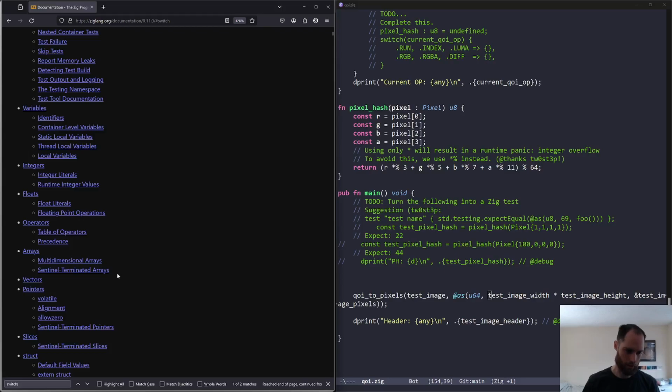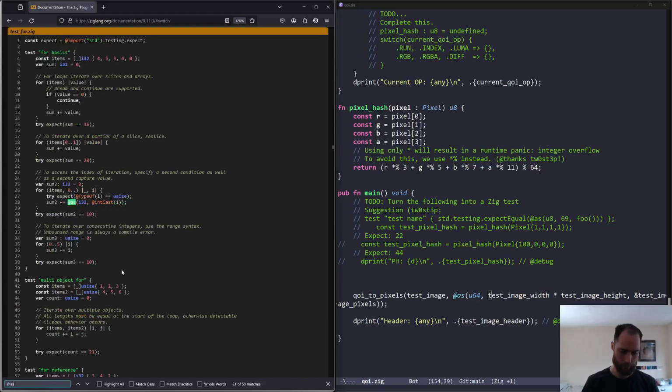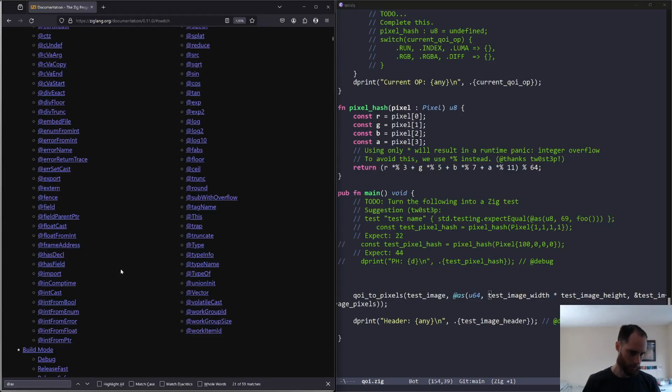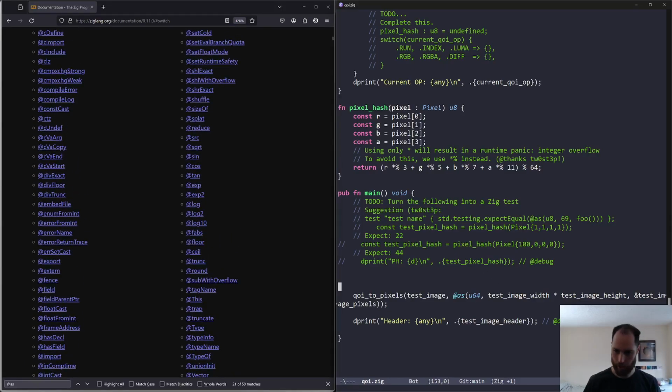How do we do this in Zig? I think we can just say as. Okay, I think we can honestly just say this is as. Treat this one as a U64, and then treat this one as a U64. Okay, and then what else?